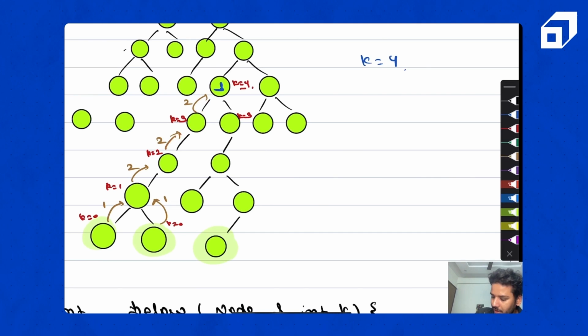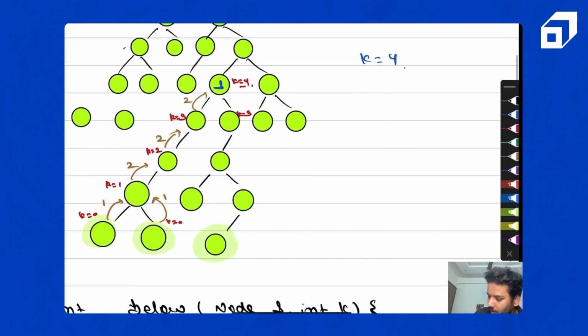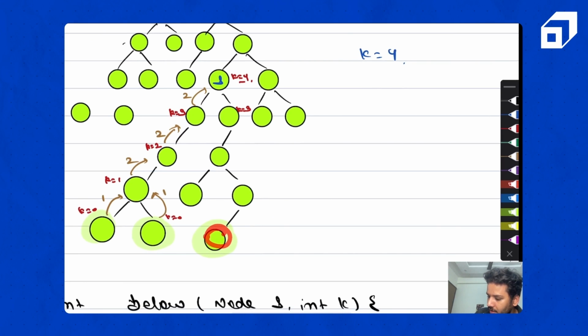Again, correct? This said you are talking about me, so it will return 1, it will return 1, this will return 2, this will return the same value, this will return the same value. Now when we were here, we were calculating how many nodes this node contains below it at a distance 3. It will ask its children, so we'll get for this node k equal to 2, for this node k equal to 1. When it asks its children, they will see there is no child, so they will return 0, 0. So this will return 0.